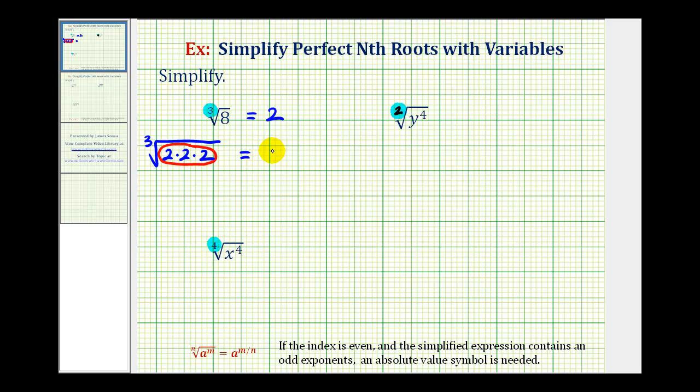this will simplify to just one factor from the group, simplifying perfectly to just two. So if this work is helpful, we should show it. Again, the reason why the cube root of eight is equal to two is because two raised to the power of the index, which is three, is equal to the radicand or the number underneath the radical.